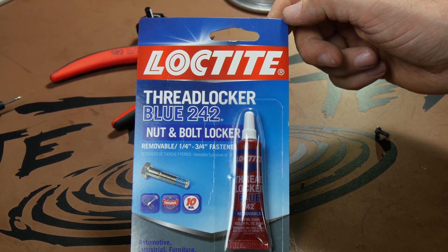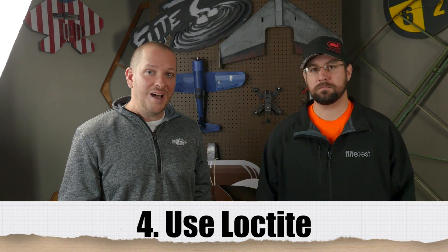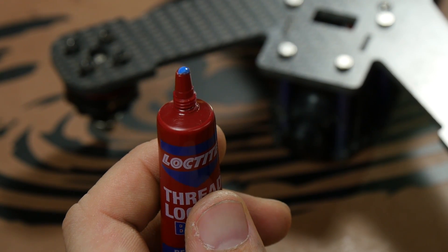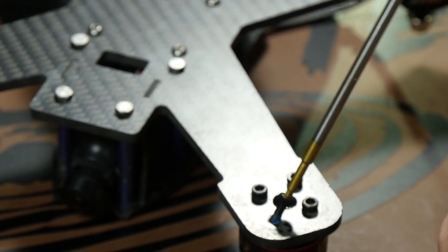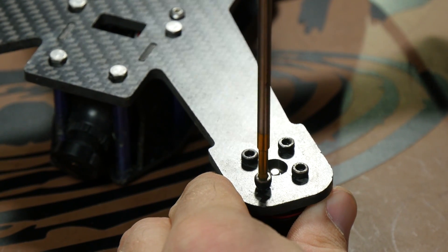Securing those screws is really important too. Multi-rotors generate vibrations, and with those vibrations the screws can become loose. One thing we can do to keep those screws in is Loctite. There are different colors and those colors mean something — do not use red. Red is permanent, so think 'red, you're dead.' With the aluminum screws we mostly use, if you use red, chances are you're not getting that screw back. Use the blue — that's what you want. Keep in mind, more Loctite does not mean a stronger joint. It works by taking the absence of air when it gets hard, so just a very small dab right on the threads, screw it in, and you're done.